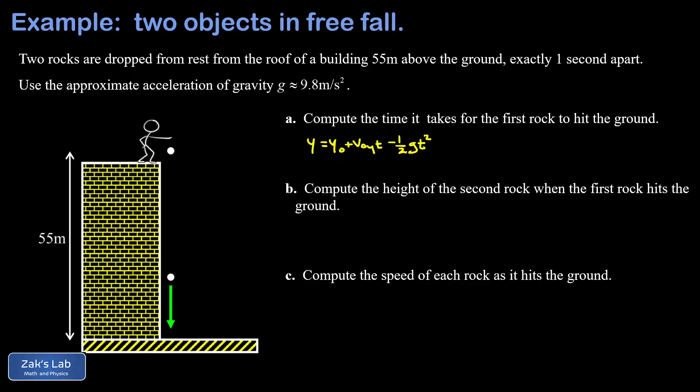Supposing the origin is at ground level, our final y coordinate is zero for the free fall. We release this rock from rest, which means v₀y is zero, so that term is gone. We put in the initial height of 55 meters and our approximation of g = 9.8. This leaves t as the only unknown, so we subtract 55 from both sides, multiply by 2, and divide by 9.8, then square root the result.